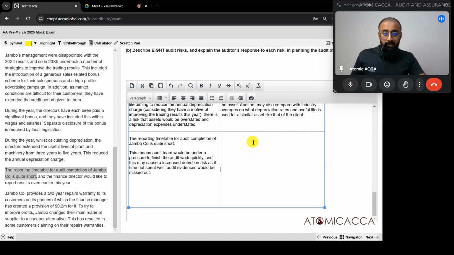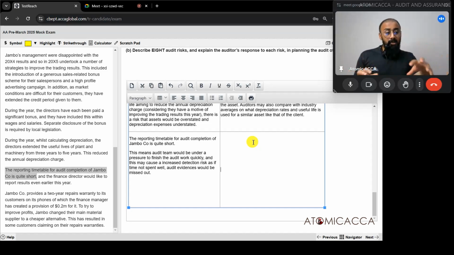Right side, what can we say? Simple idea. We can just talk to the management and tell them that we need a sufficient amount of time to do the audit work. And if they want the audit done really fast, I cannot back out from the audit because it is an audit firm business, and I'm not going to give up that client because that's money for me. What I can do is find alternatives. Time is less, but we are still in the planning stage, so I can conduct an interim audit. Then I can conduct a final audit also.